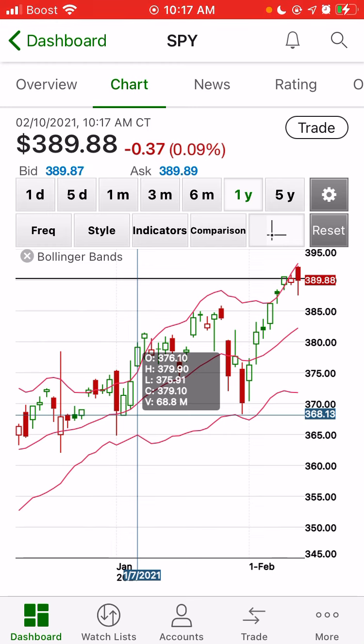This strategy here and these indicators, once again, are extremely consistent and extremely powerful indicators. If you see any of these, just watch. Don't necessarily trade on it, but just watch and see what happens. And after you see the same thing happen 50, 100, 1,000 times, you'll start to get confidence as to, okay, I see the S&P breaking above the top Bollinger Band, I'm going to grab some puts. Or I see the S&P breaking below the bottom Bollinger Band, it's time to buy. And you'll learn consistency that way.